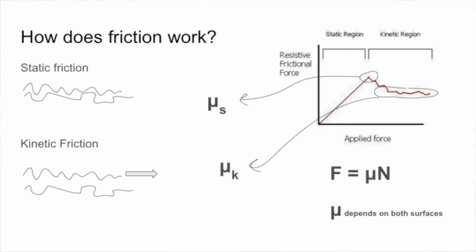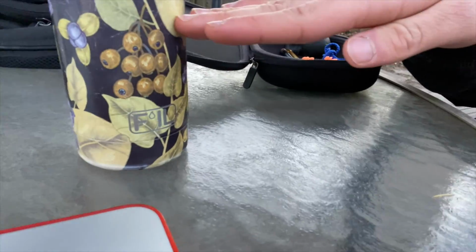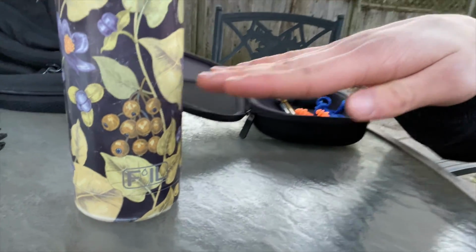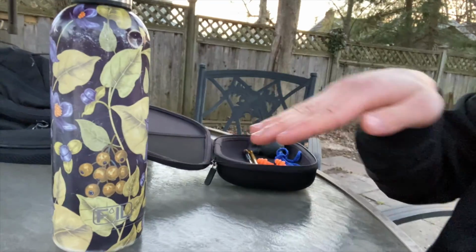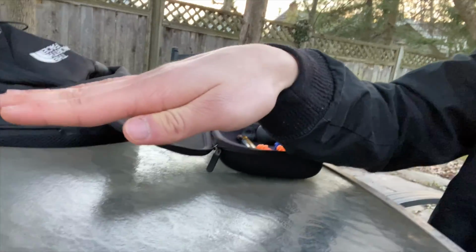And there are two types of friction, really. There's static friction and there's kinetic friction. But first let's look at this graph on the slide. So we see that when we're applying a force on an object, right? If I have this water bottle and I'm applying force to it, the frictional force is going to balance out the force I'm pushing until I reach a certain point, and then it's going to start sliding. And the reality is the sliding friction is less than the ultimate static friction.